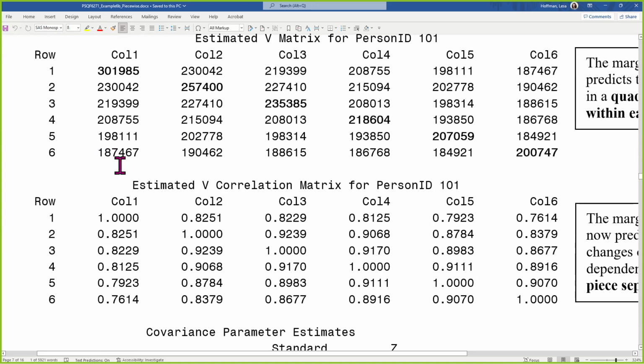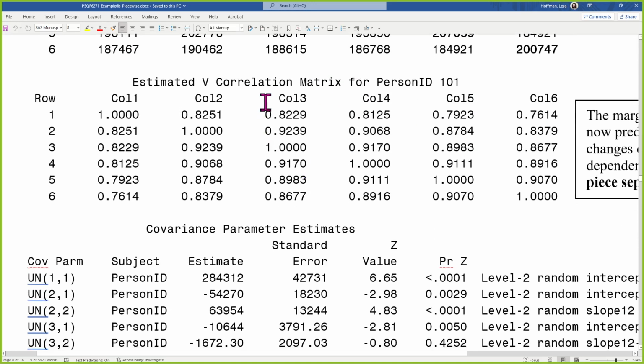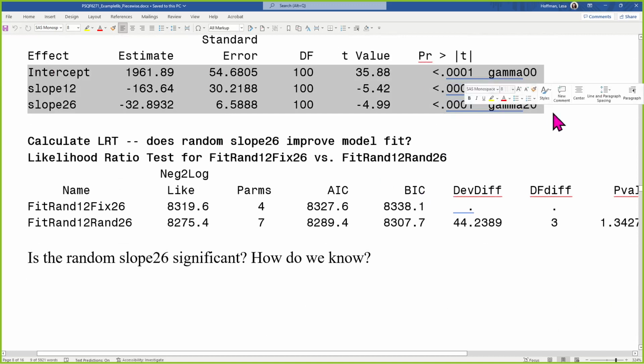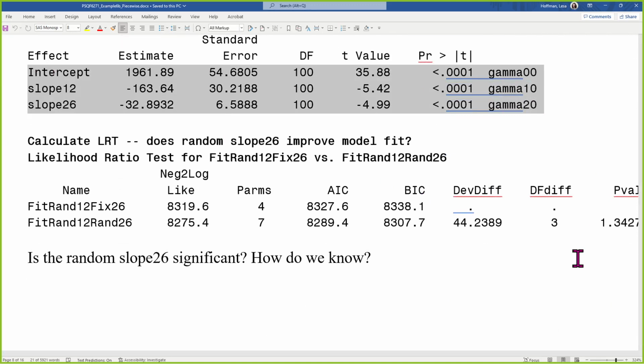So V matrix now, less funky. It is heterogeneous, but with a different type of pattern from here than here, because these are different variance components that create the heterogeneity. But given that the second slope is linear, it would be a quadratic pattern of changing variance from 2 to 6. And here's the model implied correlations over time, which are heterogeneous given the presence of 2 different random slopes. So now look at the degrees of freedom for all the fixed effects. They match. It's based on level 2 sample size because all 3 of these things are random.